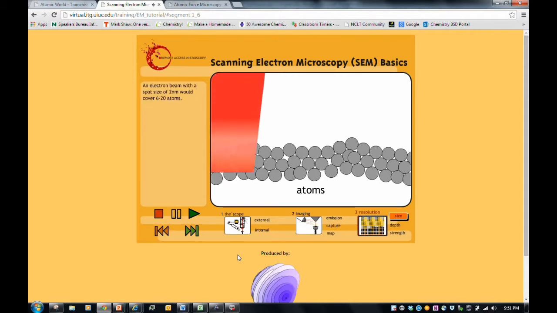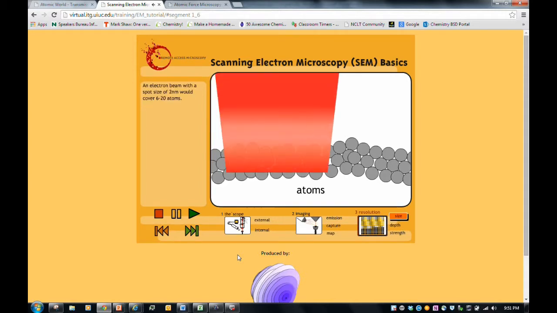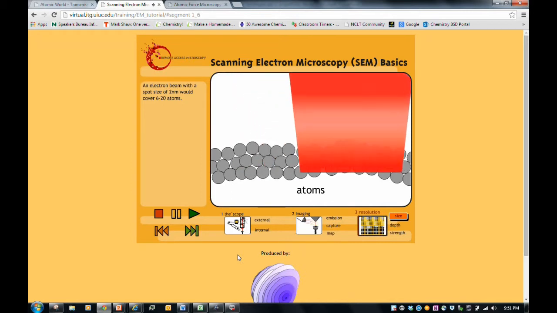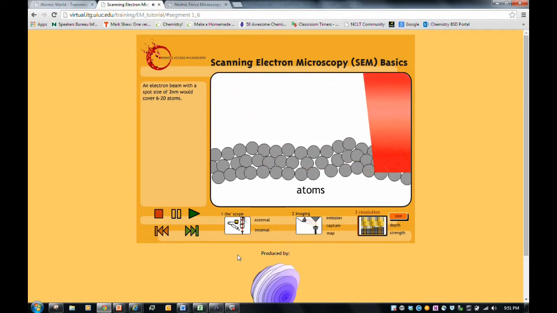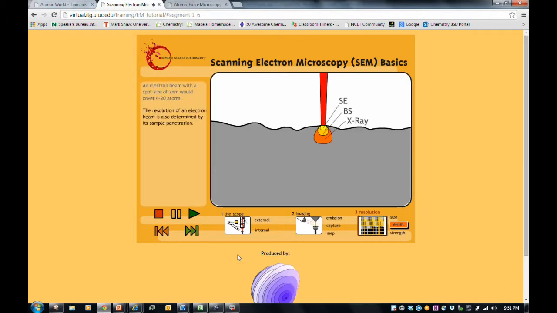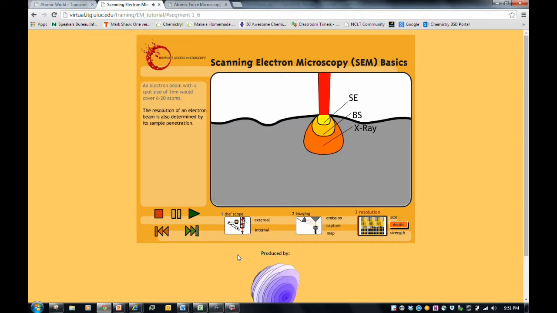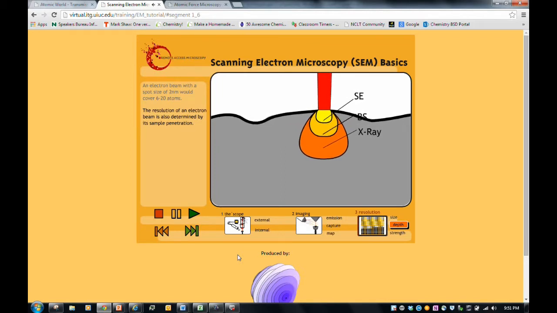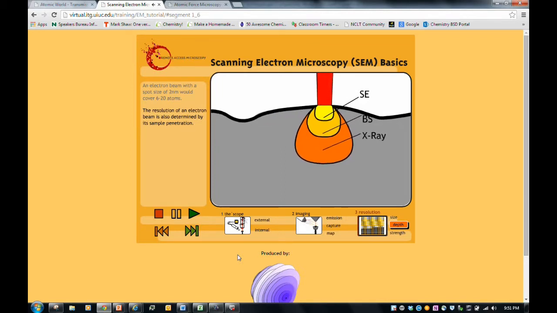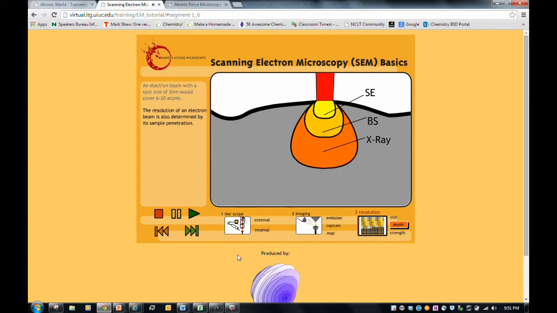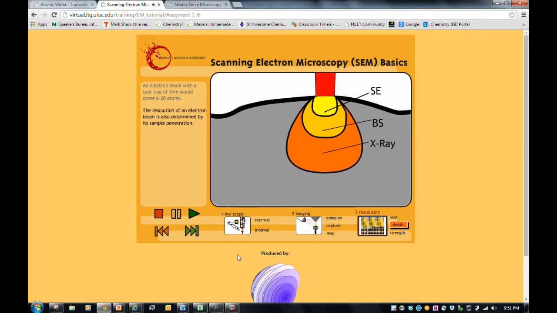As a reference, atoms range in diameter from 1 to 3 angstroms, and there are 10 angstroms per nanometer. So in the space of 2 nanometers, there could be from 6 to 20 atoms. Even though our beam can be reduced to a diameter of only a few nanometers, we must take into account sample penetration when we discuss how small of features we expect to resolve. Sample penetration is not just important to resolution. It also causes unexpected phenomena such as edge effect and many other less frequent phenomena in all modes of imaging.